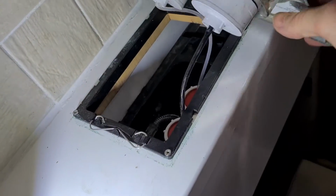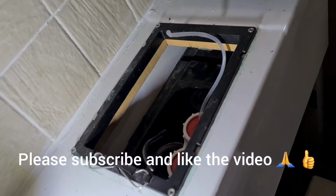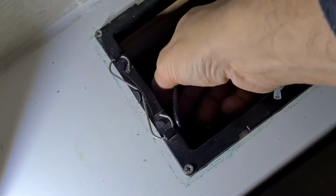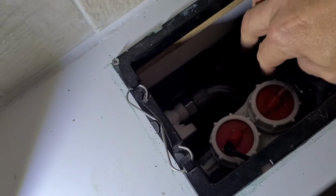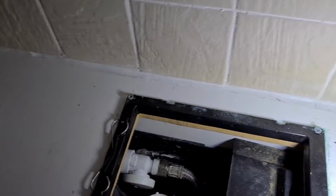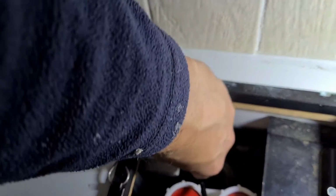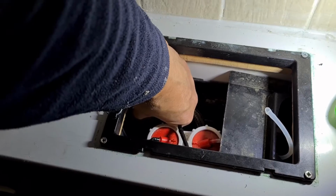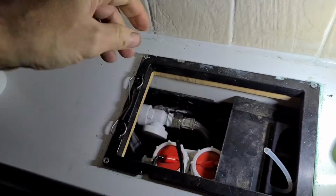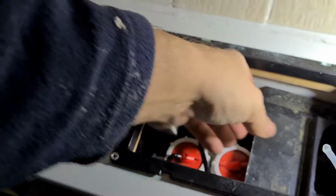Next thing you need to do is pull off the pipes from the bottom. They've just come off anyway. And there you see the valve down in the gubbins of the toilet. This is the cistern. So you've got to turn the water off with that valve there. Now there might not be a valve inside the cistern, it might be somewhere else, but it's just a quarter turn. So that's like a thumb turn button on this one. So you get your fingers in and turn it off.